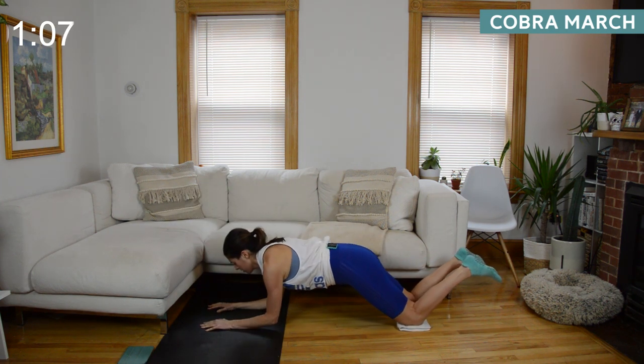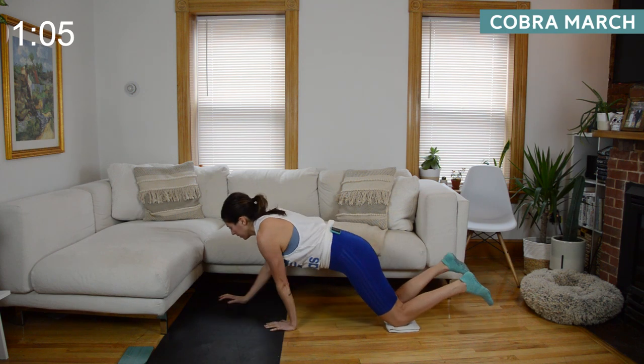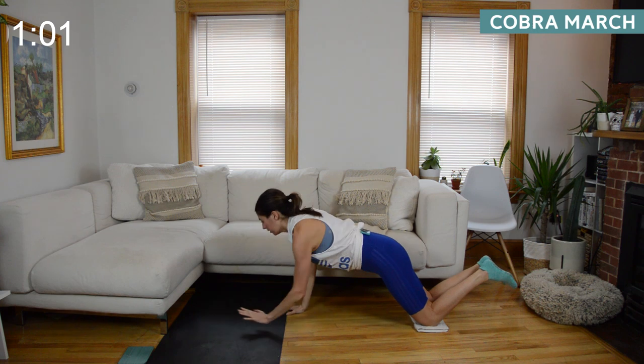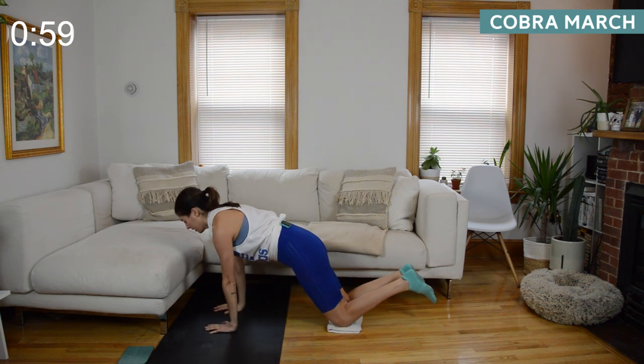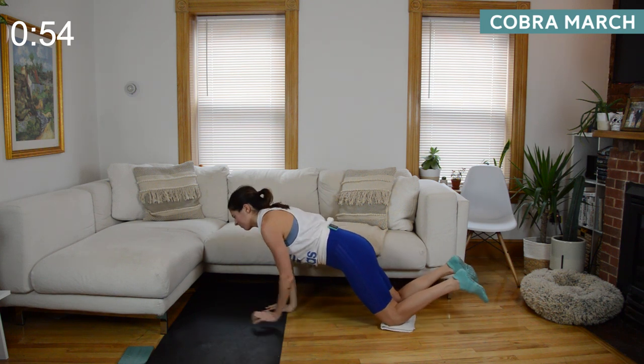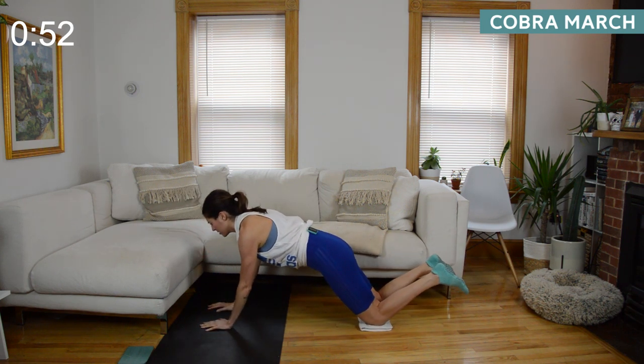Now, if you're advanced, you can do this on your feet instead of having your knees on the towel. Just a heads up, we have plank work coming up after this that will be on your feet. So if you're on the fence, just stay on your knees. You have a few more like this.